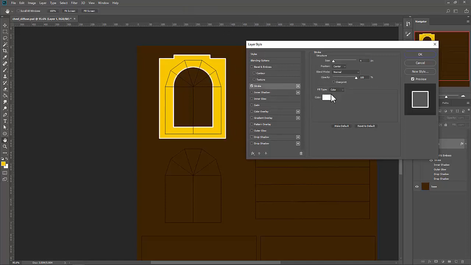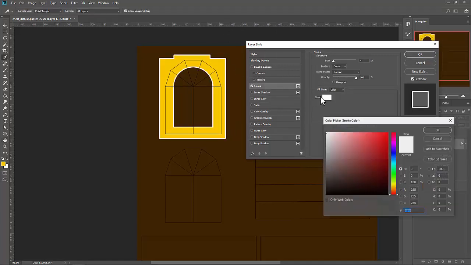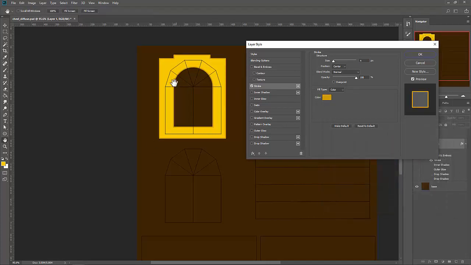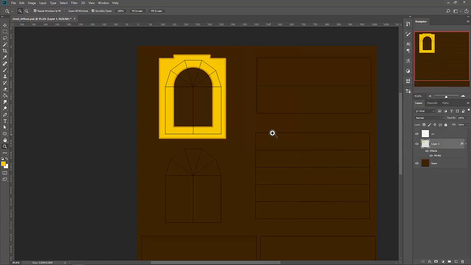I'm going to go ahead and just play around, and I'll put a stroke on this and have it be kind of a darker gold color. Just add a fun shape there. And then we can play with the size of the stroke here. Any of these layer styles in the middle, that's where there's usually sliders and drop downs and settings that we can play with. We could change the position of how this grows, if it goes inside, outside, or in the center. That's going to change how it grows. Okay, I think that looks good. I'll click OK.